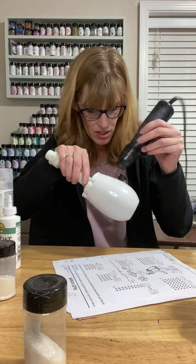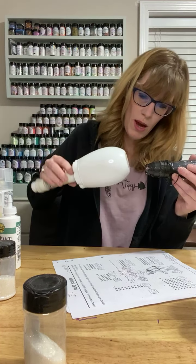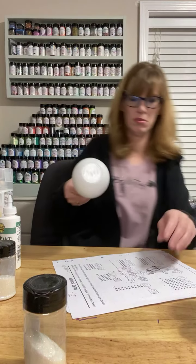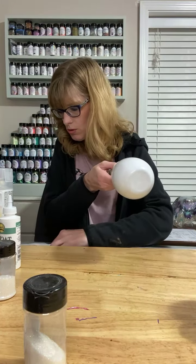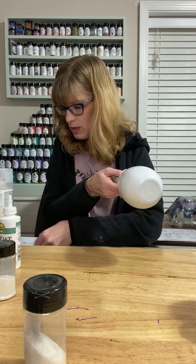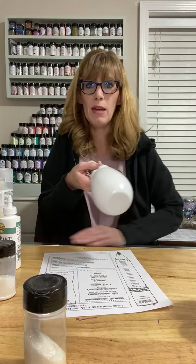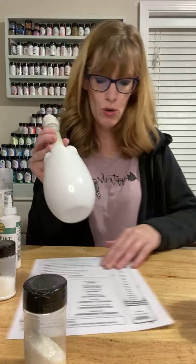I can't tell if this is super dry or not because of the white. I think it's okay. We're gonna go with it, and if it screws up, it's not that big of a deal. I just wanted to show you how you can use glitters that are maybe meant for one thing, but totally experiment, you guys. It does so many different things.